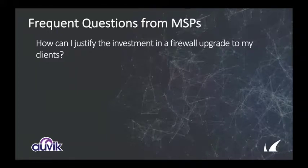And then the other thing to consider is that a firewall obviously takes the brunt from a security standpoint, but there are other things to consider when you have an appliance at the perimeter. There are huge leaps and bounds in performance that one can realize by deploying a next-gen firewall today. There's improved reliability, not only with hardware but also up-to-date software. And finally, setting yourself up for a bit of future-proofing with what emerging threats will be coming down the pipe tomorrow as well.